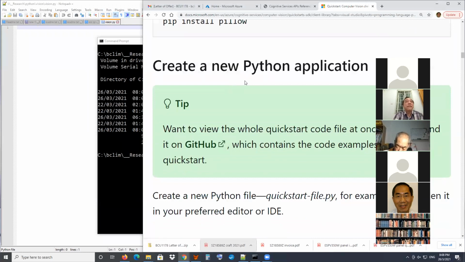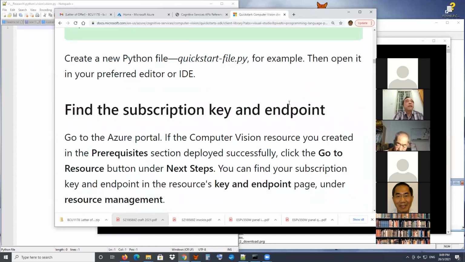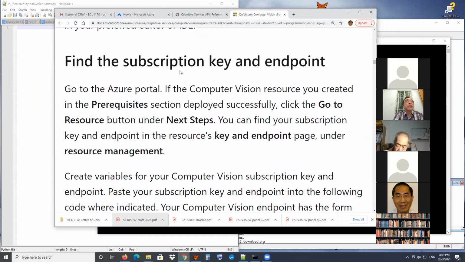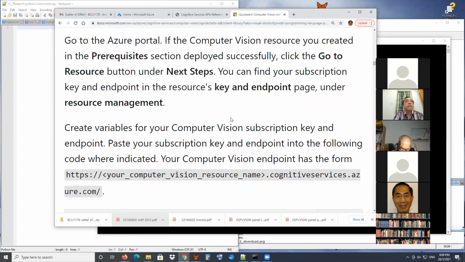Okay, then after that, you can create a Python application. So you create a file. They tell you the first thing is to find the key and the endpoint, which I already showed you where to find. These are very important. You just follow. After this lecture, you roughly have an idea. If you cannot remember all the steps, you can go through this video or this text on how to install step by step, and then you will recall all the steps and you will get it right.